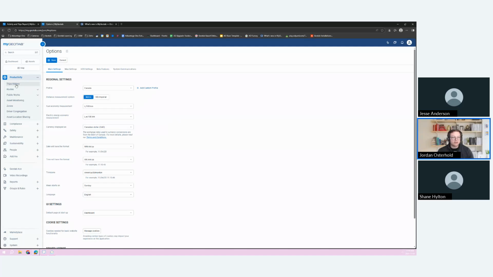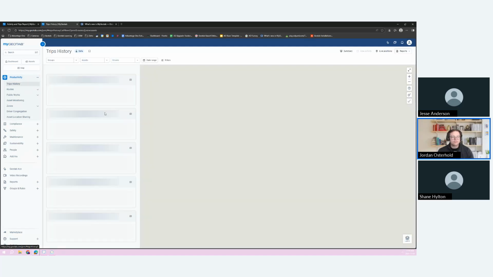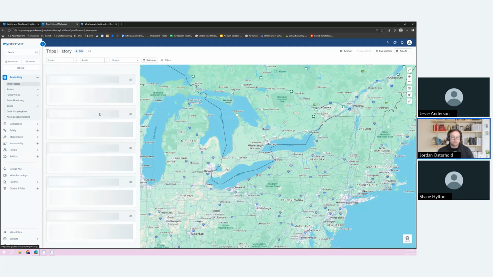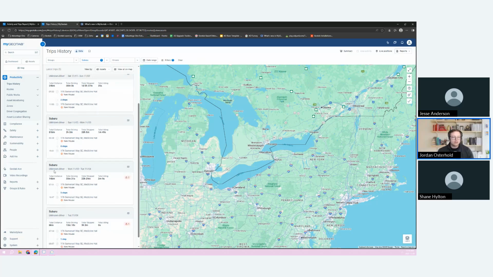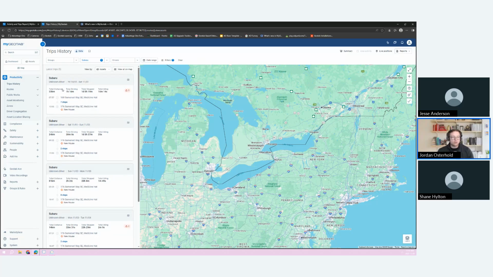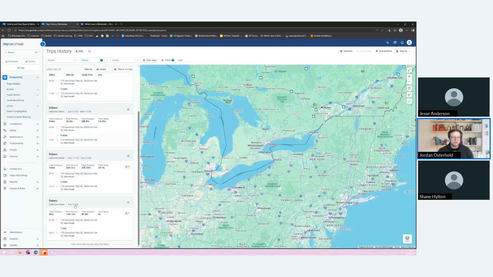So we'll go ahead and we'll go back into productivity and trip history, and we'll look at the same information. We'll look for my Subaru for today. And you can now see that it divides it into the specific days as well as the driver, even if you do have associated drivers. In this situation, I believe we're looking at the last week, because I can see it's in chronological order. Looking at Halloween, the 31st to the 1st to 2nd, 2nd to 3rd, 3rd to 4th, and then finally today.